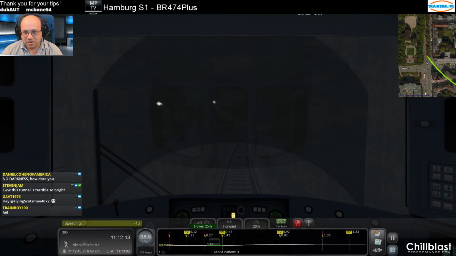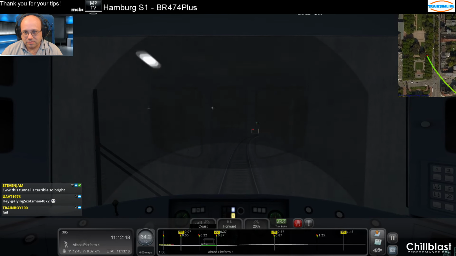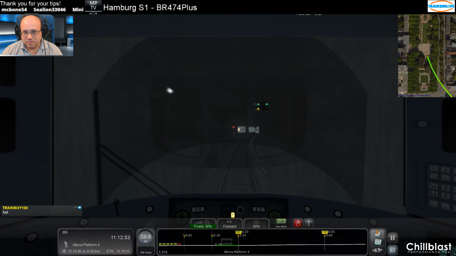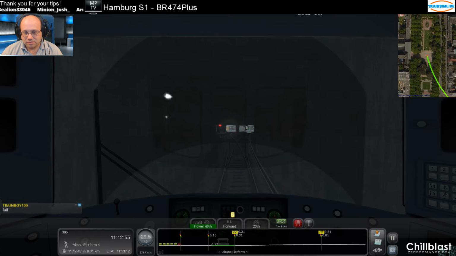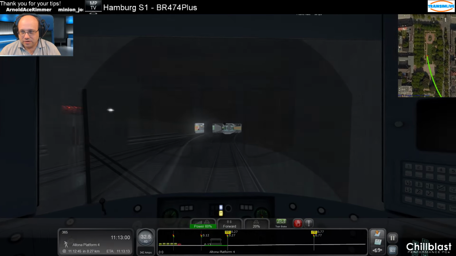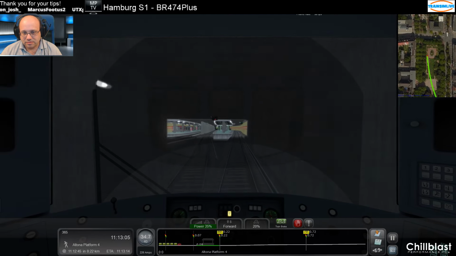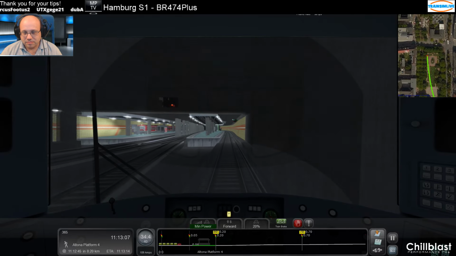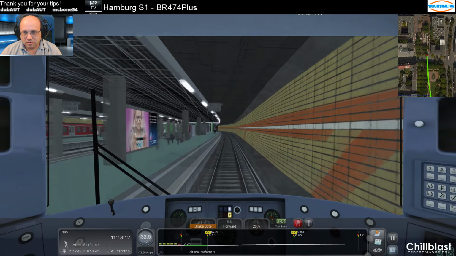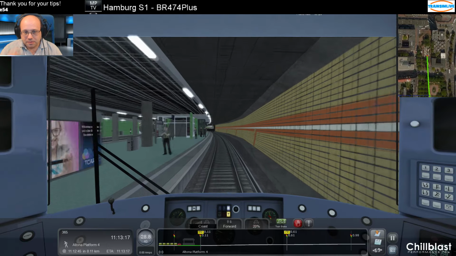Oh wow, the 40 started a bit early there. This is where I would have expected the 40 to start. Right. Green would expect slow speeds. I need to acknowledge that one. Let's get into Altona.